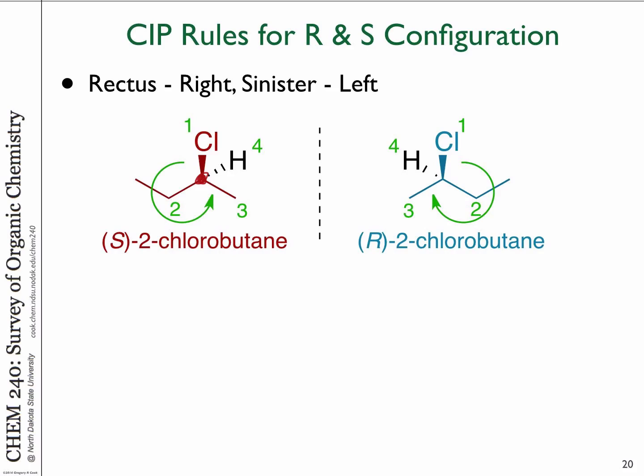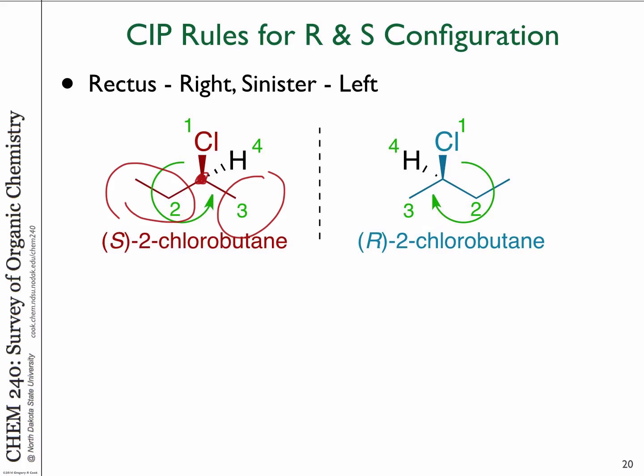Okay, and so hopefully it's easy for you to see that chlorine would get the highest priority, right? Hydrogen is always the lowest priority because everything else is going to be carbon or something else. So chlorine is 1, hydrogen is 4, and then we have CH3 versus CH2CH3. If you go out, the first atom is a carbon, and the next atoms are all hydrogens on the methyl and another carbon on the ethyl. So that's why the ethyl group gets second priority and then methyl third priority. So what we do then to think about whether it's S or R is we have to view the molecule with the lowest priority group pointing away from us. And I've drawn it that way. It's not always drawn that way, so sometimes this takes some gymnastics, thinking about that in your head to orient those properly.